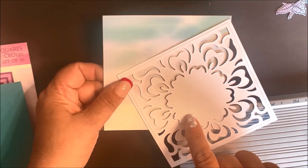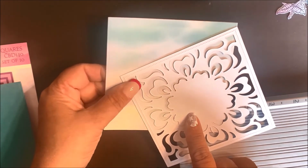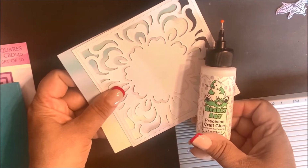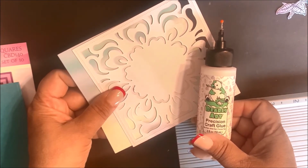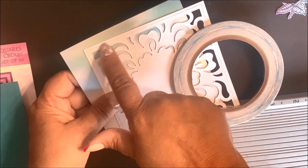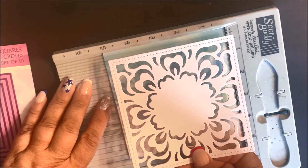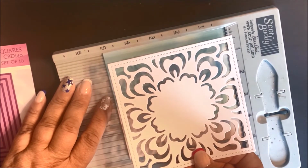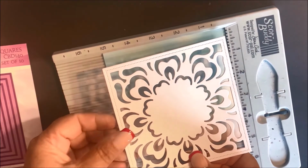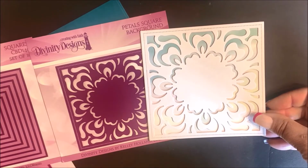So I can go ahead and turn this over and add adhesive to the backside and adhere that to the layer panel. You can adhere your layer panels using Barely Art Craft glue, or you can place a thin strip of score tape along the border of the die. Because these two die cut panels are the same size, I'm going to use the Score Buddy to easily align these papers together. My panels are adhered together. I can go ahead and assemble my card.